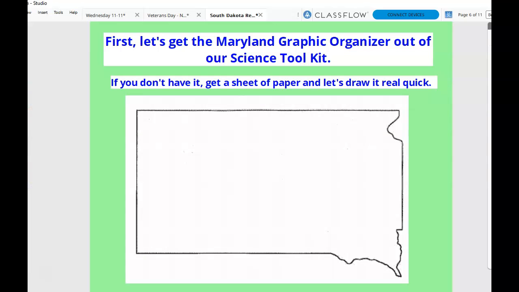So let's go ahead and get out our science book. If you have your science toolkit, you already have the South Dakota state in there. If you don't, let's go ahead and draw the state so that we can continue to work on creating those landforms and waterways. It's pretty easy.